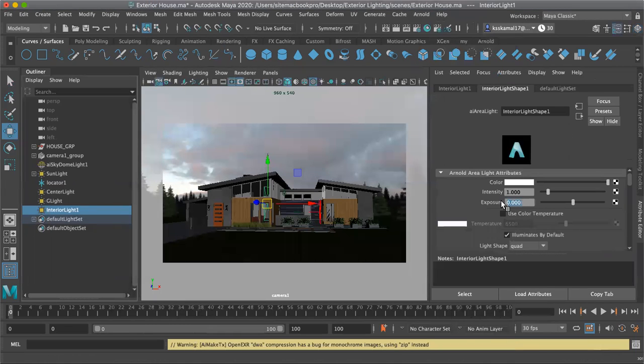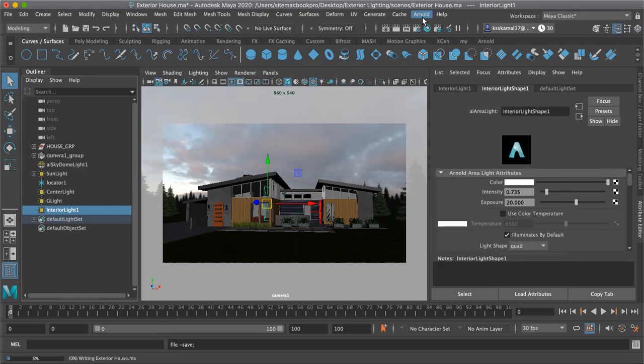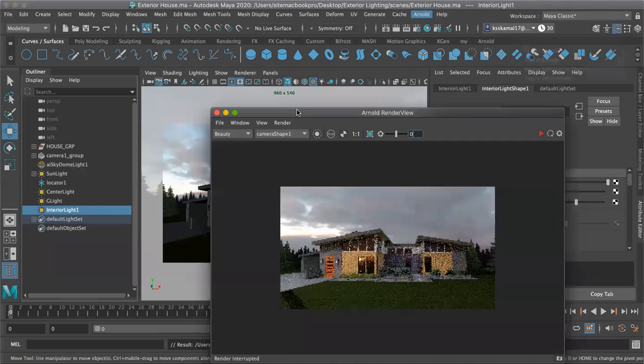See, the exposure is 0, so I want to set exposure to 20, and intensity I'm going to work around 0.8 to 7. Okay, so 0.7 is fine. And I want to hit render right now. So Control S to save your file, and now you can hit render.